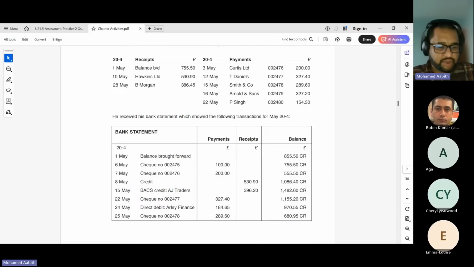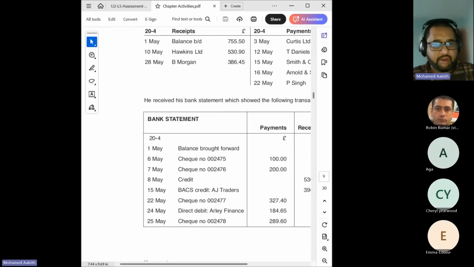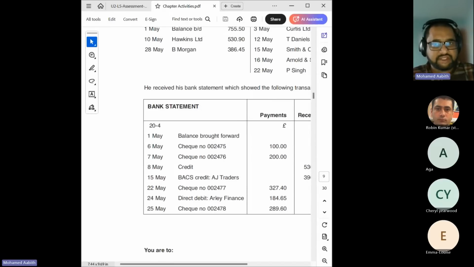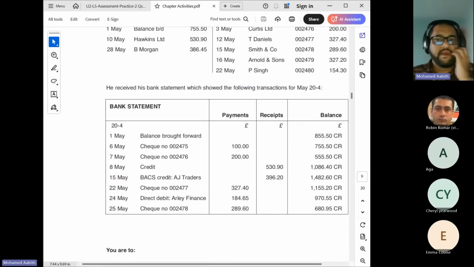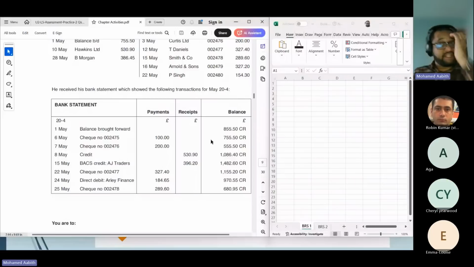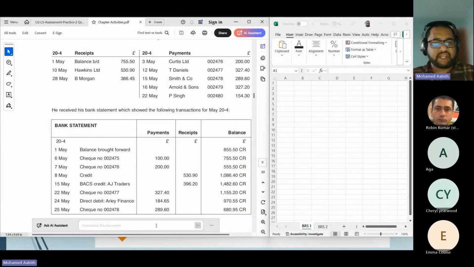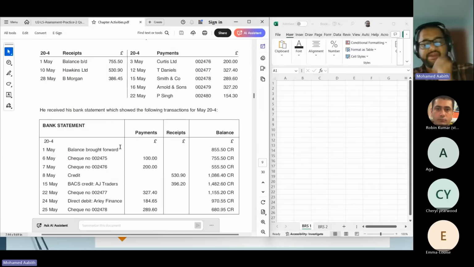So this question means you need to make sure, let me see whether I can put this to the side now, so I will not have all of this taking up the space. I can put the spreadsheet next to it. Okay, let me share this way. I can share the desktop, share the screen. That's better. If I share the screen, I'll be able to see the spreadsheet alongside as well. So here, let's see the cash book and the bank reconciliation.